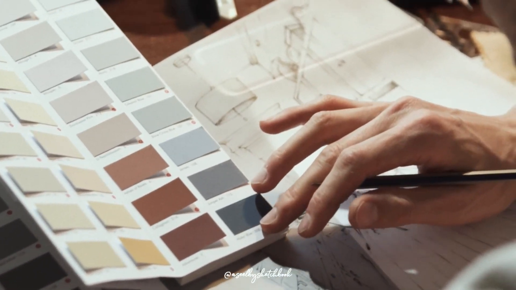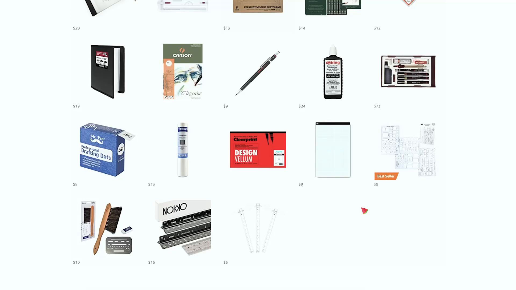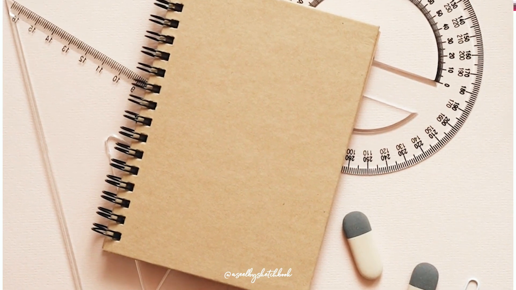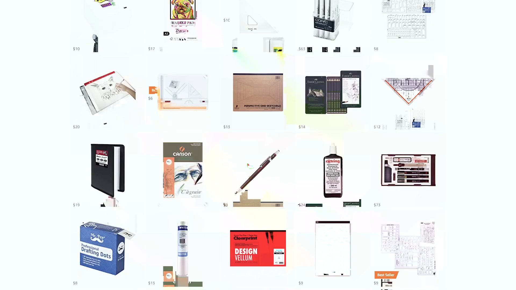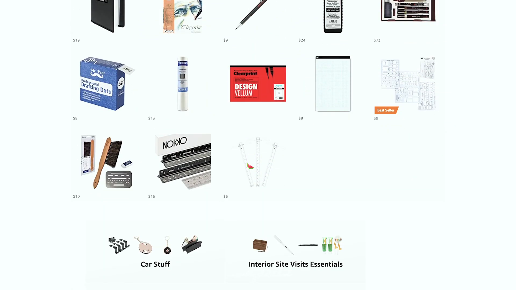Check your university program before buying anything to make sure these are the tools you need. Starting with T-squares — they draw straight lines, perpendicular lines, and 90-degree lines, and also support your triangle. You'll learn how to draw perspective drawings and manually draft. You'll also need a scale ruler — we use the metric system and interior designers typically use millimeters worldwide, but if you use inches, search for the proper scale tool.